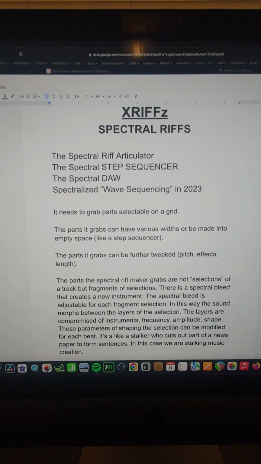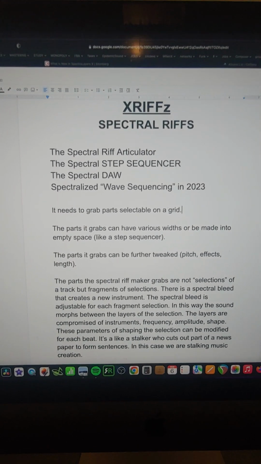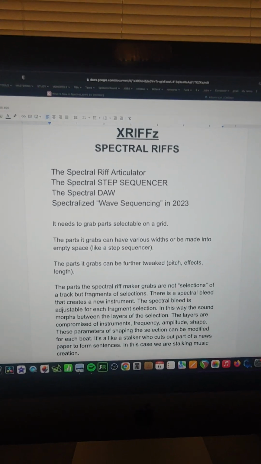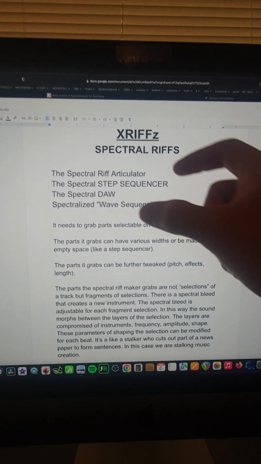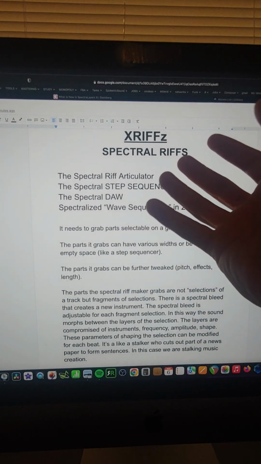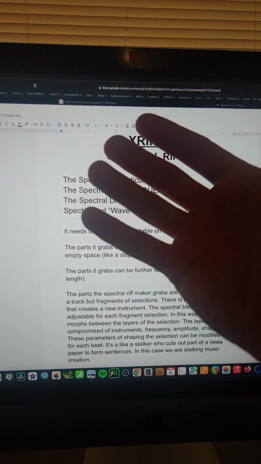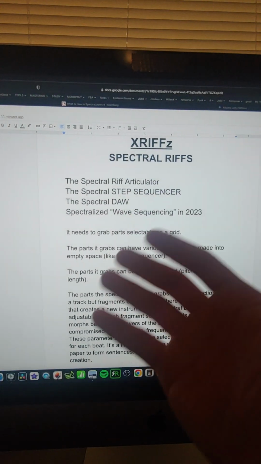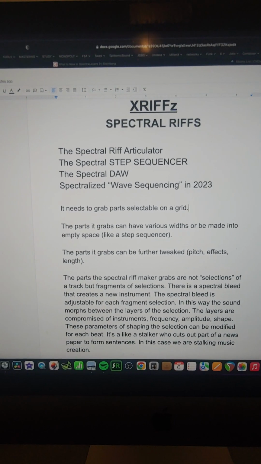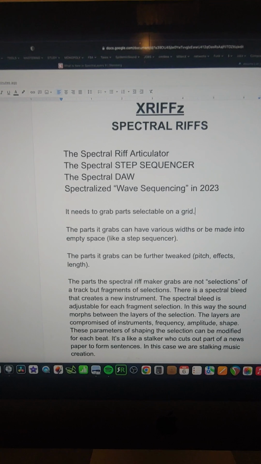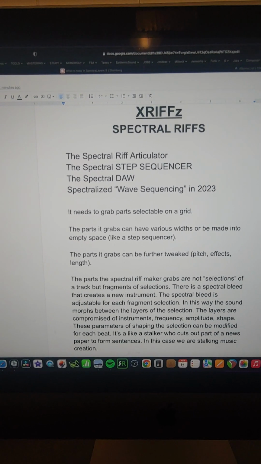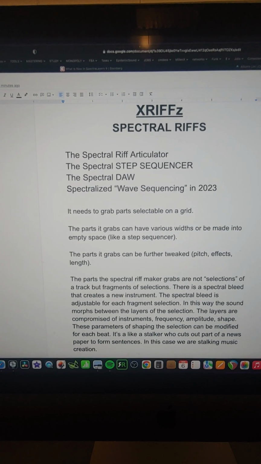And so just imagine you're learning music and you want to just be able to pull out all these riffs really quickly and make an instant gratification of a song. So you would say, hey, let's pull out the spectral lifts, starting with the guitar layer, and let's pull out some of the bleed from this instrument, some of the bleed from that instrument, make this pattern here. I mean, the music is writing itself. So it's incredible. And so that's the XRIFFz Spectral Riffs concept in a nutshell. A long 10-minute nutshell.